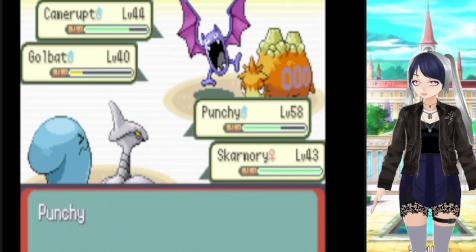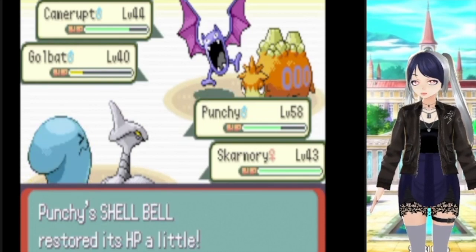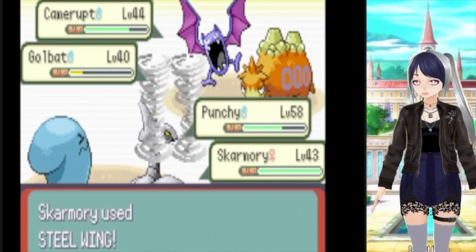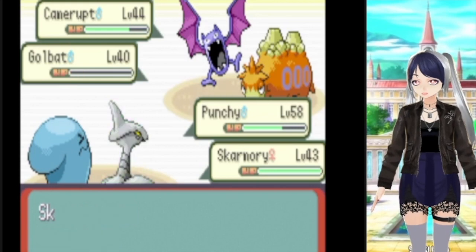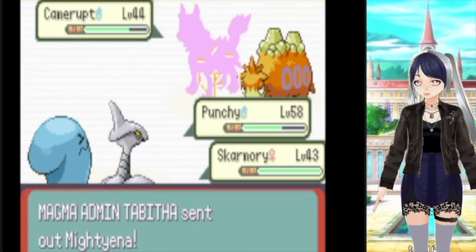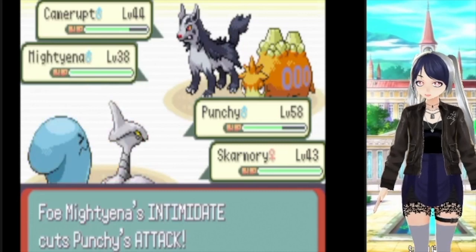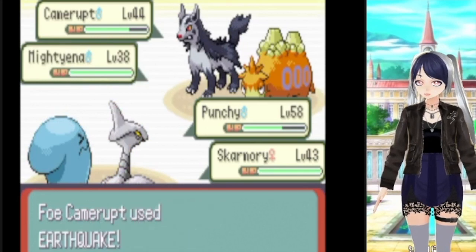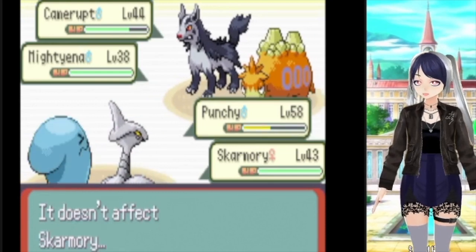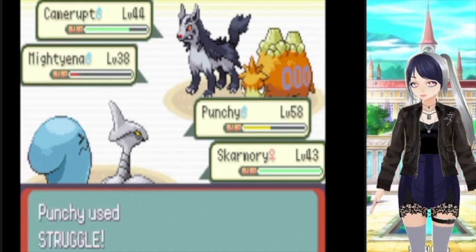Steven then sends out his Skarmory, and Struggle gets a crit on Golbat and leaves it at just above red health. On the next turn, Skarmory uses Steel Wing and takes out the Golbat. Tabitha then sends out their own Mightyena as Camerupt uses an Earthquake. And also the Intimidate goes off, which makes no difference at all, I don't think. Punchy is left at just around half HP, and the new Mightyena is left in red.